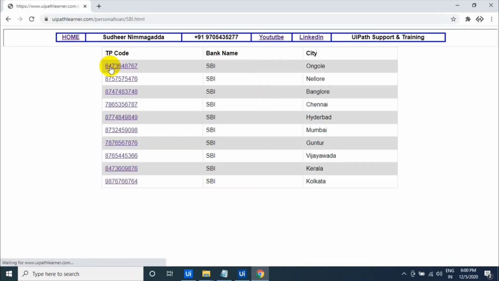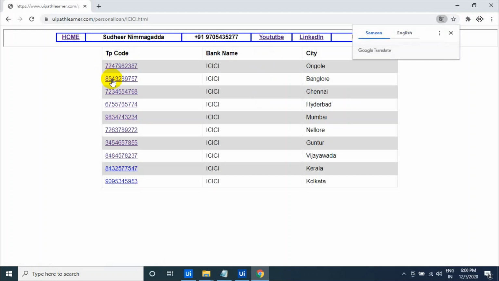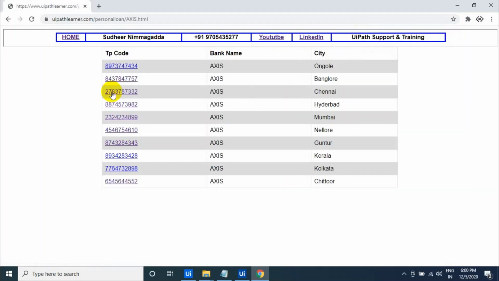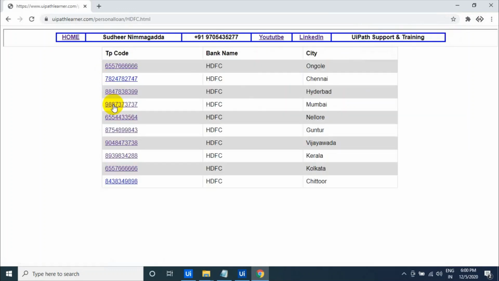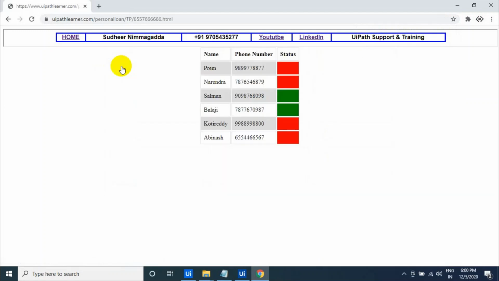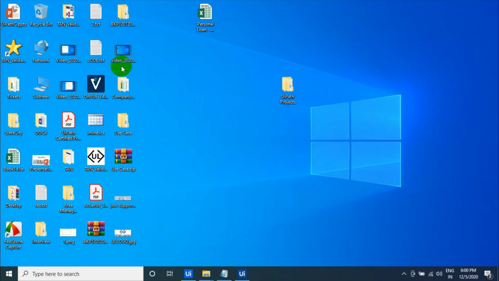If it is green, it updates the status as approved. If it's red, it updates as rejected as well as the reason. If you mouse over that red color, the tooltip says why it is rejected, maybe the low credit score or inconsistency, something like that.